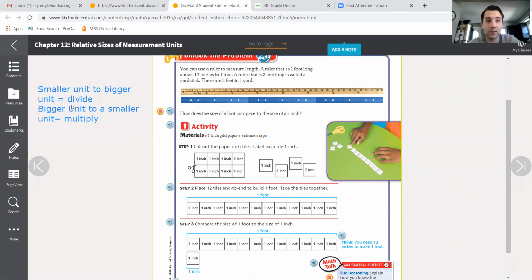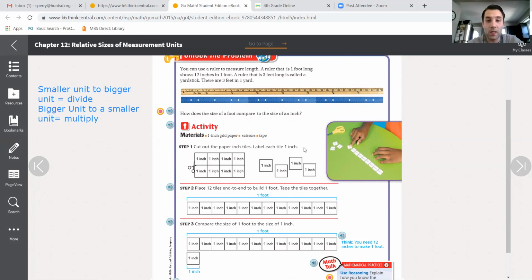Okay, so basically using my key terms that I have over here in blue, we're going from a smaller unit to a bigger unit, or are we going from a bigger unit to a smaller unit? So let's think about this. Okay, so how many inches are in a foot? Does anybody know that off the top of their head? Even though we didn't go over it yet, does anybody know how many inches are in a foot? Anybody? Eric? Oh, yeah. Good job, Eric. Yeah, let's see, Eric, how many inches are in a foot? 12? Yeah, you got it. There are 12 inches in a foot.